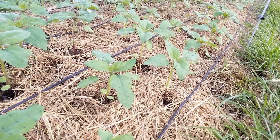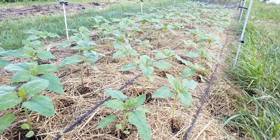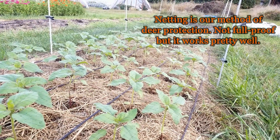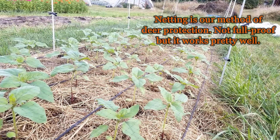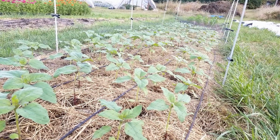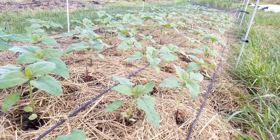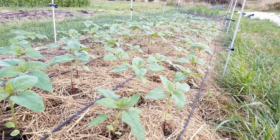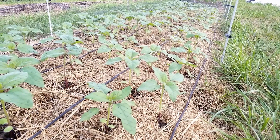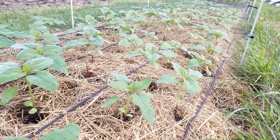These sunflowers are planted into a really thin mulch of hay straw. What we did to prepare the bed: this was cropped out of a sunflower crop before it. We came in and cut all of the sunflower stumps to the ground, left the residue on top of the soil, covered it with about a half inch of hay, wetted it down thoroughly for about a couple of days, and then solarized it for approximately three days. That killed off any of the weed seeds that were in the hay, or it seemed to, because we've had very little grass or anything like that sprouting in it.